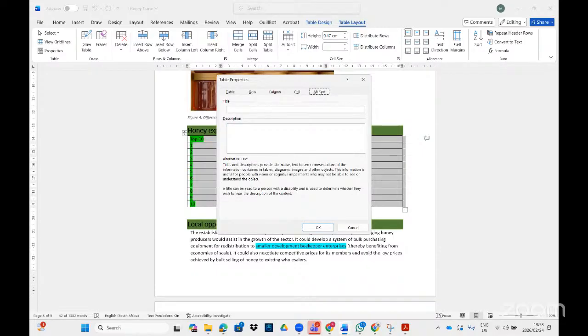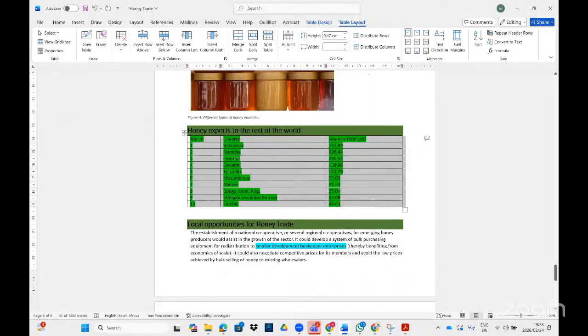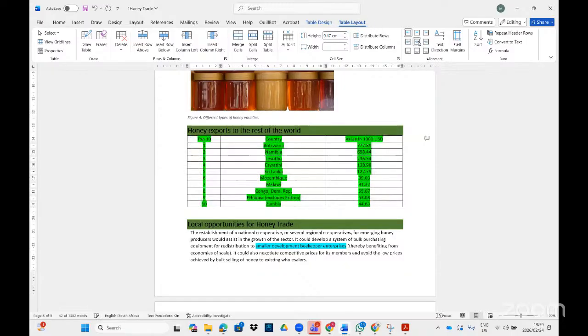Then the alternative text, the title and description, the alternative text for the table, for the title and description. You get it under the properties. So you must watch out for that. Then again, if they ask to center vertically and horizontally, you will find it under table layout. You will see here, center align to vertically and horizontally.